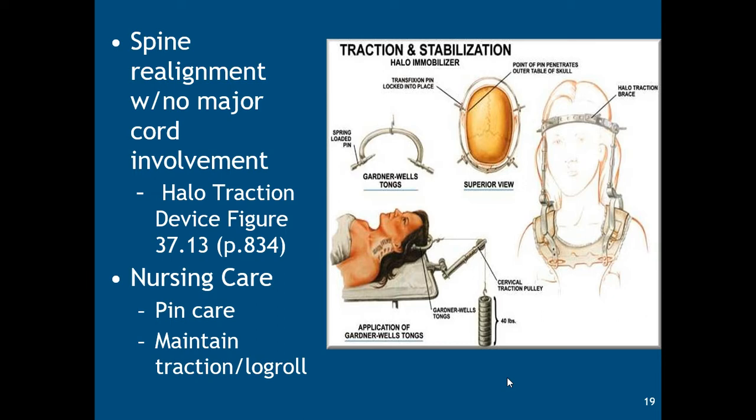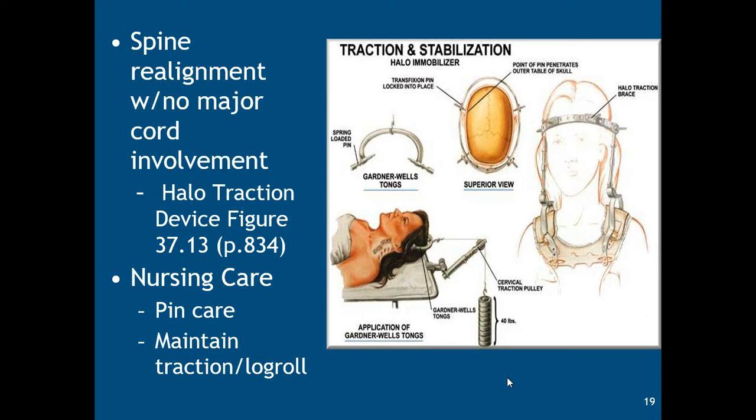Really what this is, it's a halo device, and it looks very barbaric, but it's used to maintain immobilization for specific types of cervical fractures, and they can wear these for a long time. There's titanium screws that are screwed into the skull bone. It's attached to this halo traction device. So it's this metal ring that goes around the forehead area, around the head, and then it's resting on the shoulders. It's attached to essentially a halo traction device.